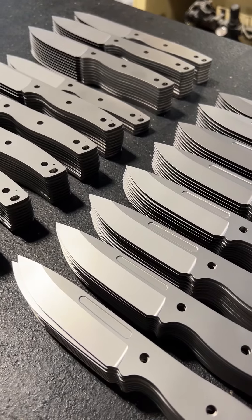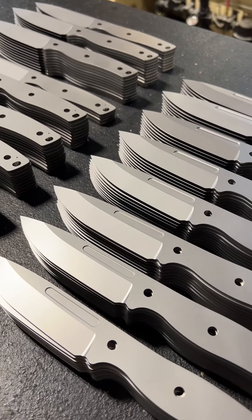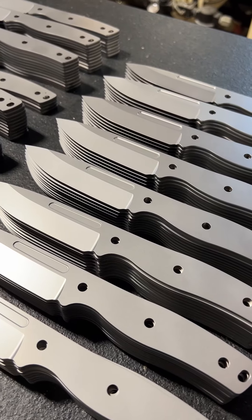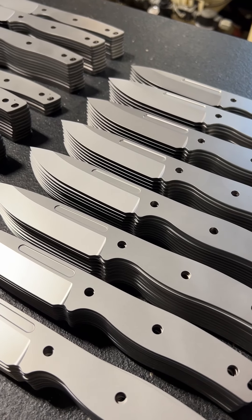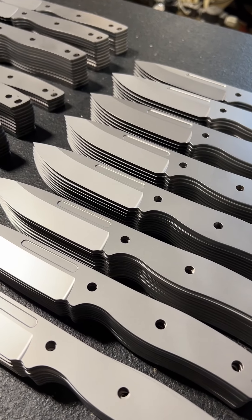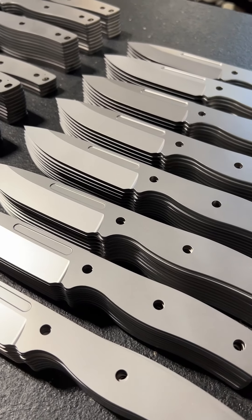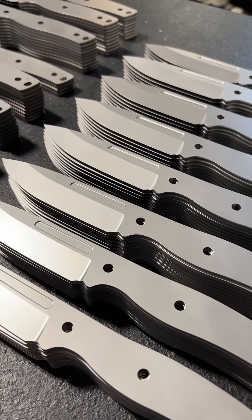Some of you may have seen I was in here really, really early trying to get the last of these EDC-4s knocked out — the surface prep ahead of tumbling. This is just something really time consuming, so I like to come in here early in the morning or late at night so that I can do this louder job when nobody's around and I'm just able to focus.